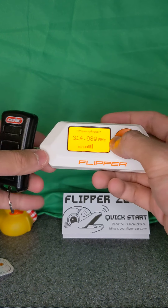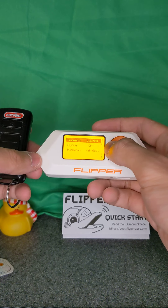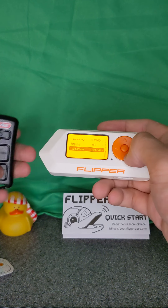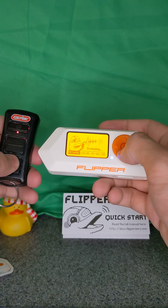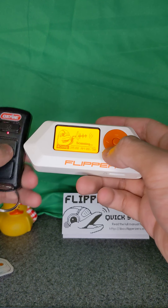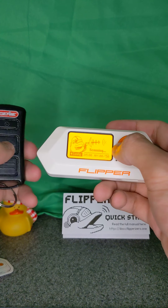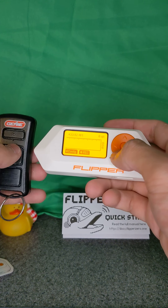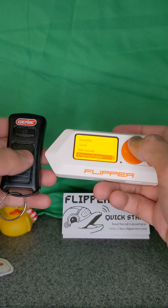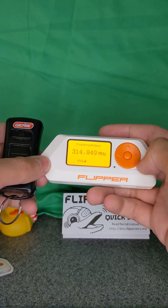Setting the configuration to 315 MHz. I don't know the modulation types so I'll leave it as is. That light is blue with a little red. Trying to read — that didn't seem to do anything. I'll try read raw and hit the record button, but there's no SD card. So we're not able to read and save anything this way. The frequency analyzer shows 315 MHz, give or take. That's that tool.